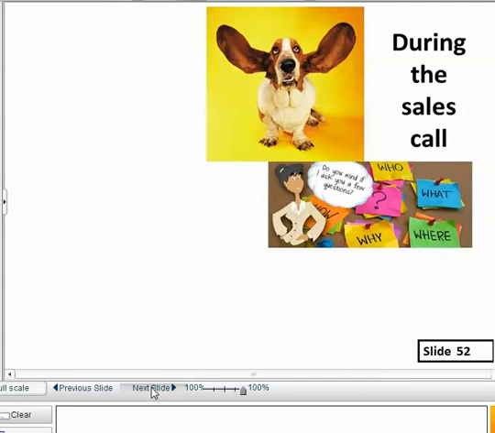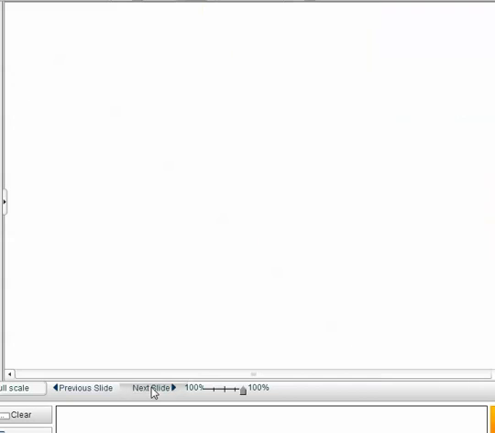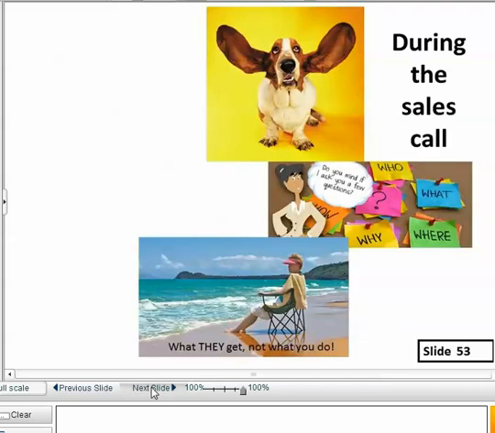And so what you need to be doing is listening to them and asking questions. Okay? Ask them the who, the what, the where, and the why, and the how. You need to find out what they are most concerned about, whether it's a business or an individual that you're trying to sell to, even if they're coming up to your sales counter. If they ask you any questions, you need to be listening and helping them make that decision. Okay? And invariably, what is the most important thing to that prospective customer?